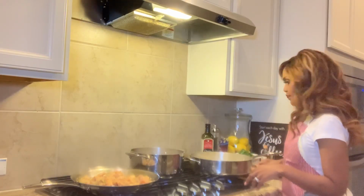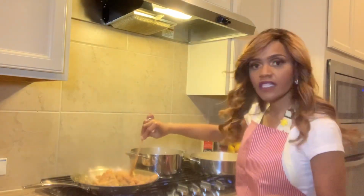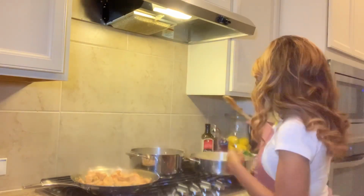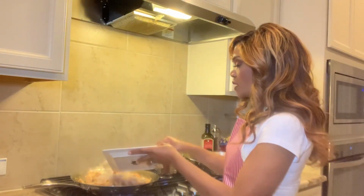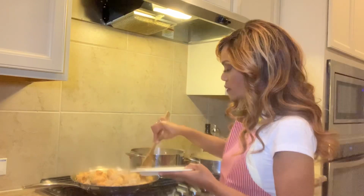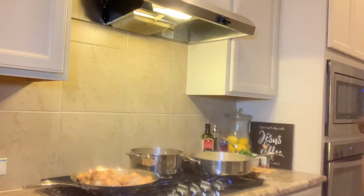I mean, very good. We check this chicken. Okay, so now the chicken is just about perfect. It normally takes about 5 minutes to cook if you don't want it to be too rubbery. I added in there with the chicken. The chicken's already seasoned, so I added it in there with it.